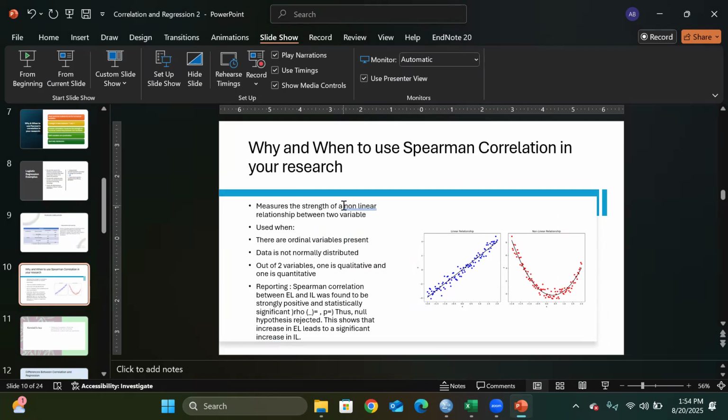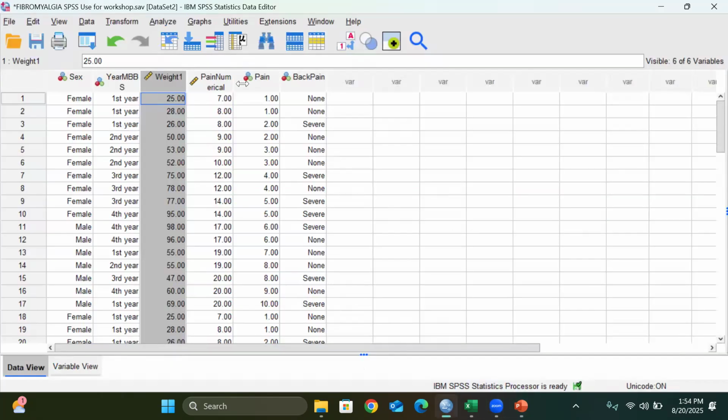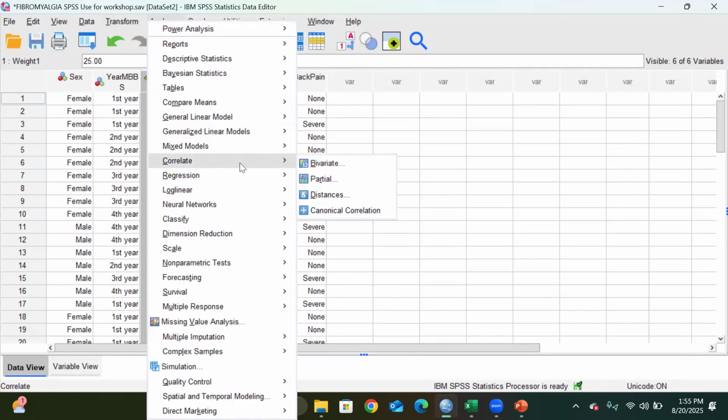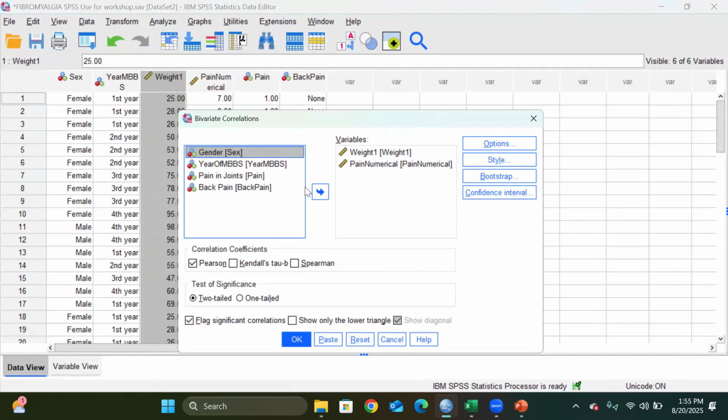And non-linear relationship, of course, because the data is not between two quantitative variables, so we can assume that the relationship is not linear. Otherwise, I would have to apply the parametric test. But for now, because I'm showing you how to apply the Spearman, we will just go for using the Spearman test.